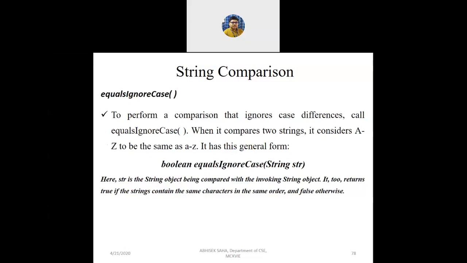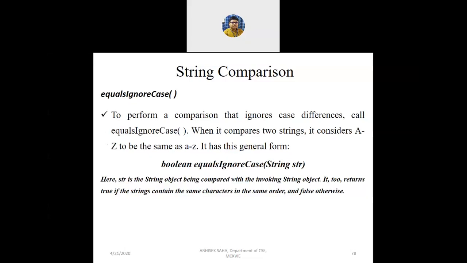Similar to the equals function, it also returns true or false, but this function is not case sensitive. If the set of characters is the same in str1 and str2 and their order is the same, whether they are in capital letters or small letters, it will not matter for this function. The function equalsIgnoreCase will return true, otherwise false.